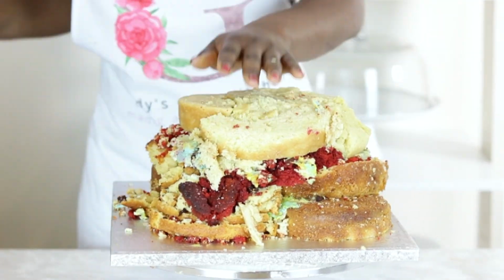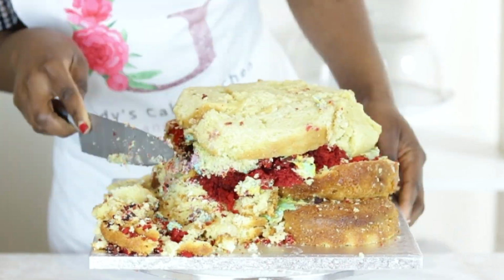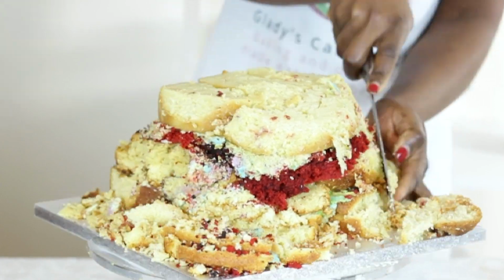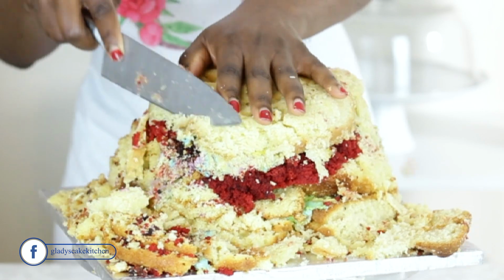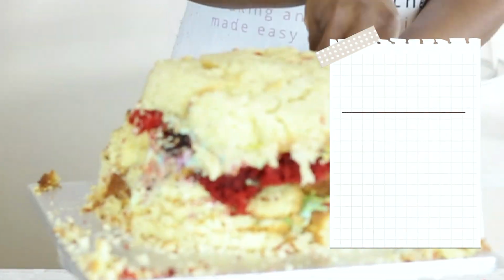Time to start carving. Carving this turkey starts with a heart-shaped cake, so I began to trim around the heap of cake, aiming for a simple heart shape. The cake may not look like a turkey right now, but please stick with me, it will be worth your while, I promise. A good tip for carving is to carve or trim with a sharp knife.